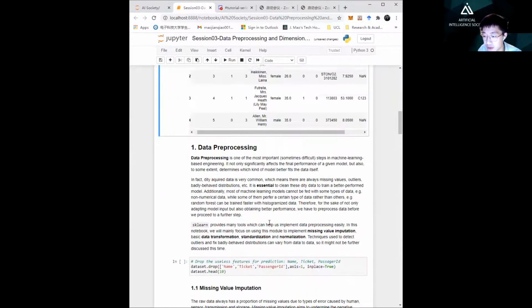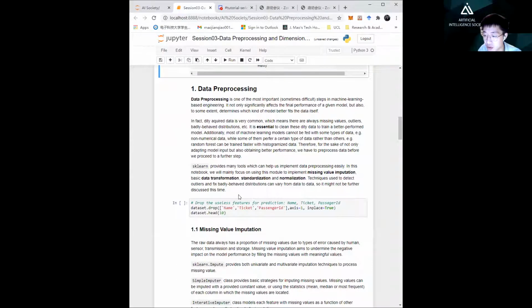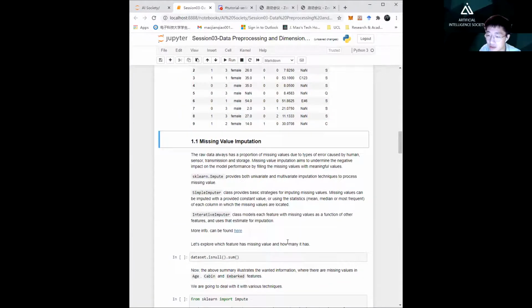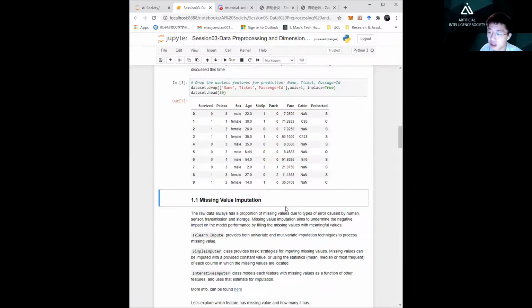The first step in data processing that we always do is to drop some useless features, because if you want to predict if a passenger will survive, the name of the passenger, the ticket number, and the passenger ID will not contribute to the prediction results. So we just drop these useless features.